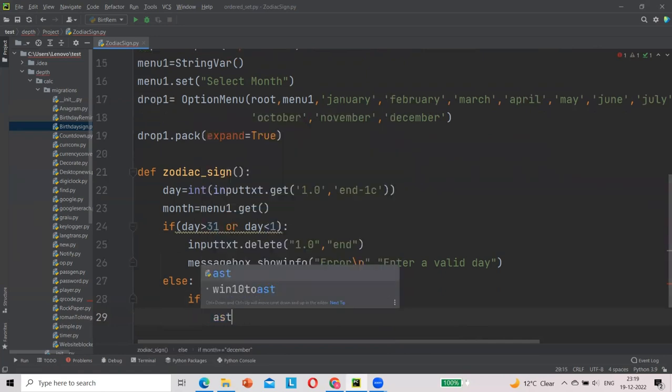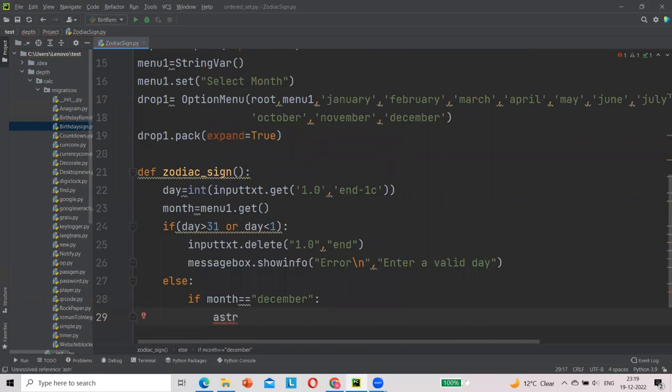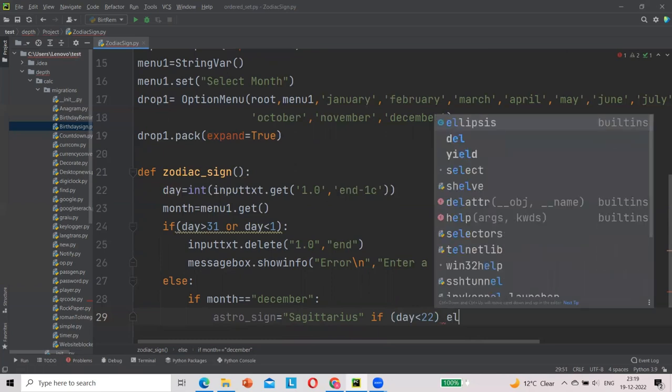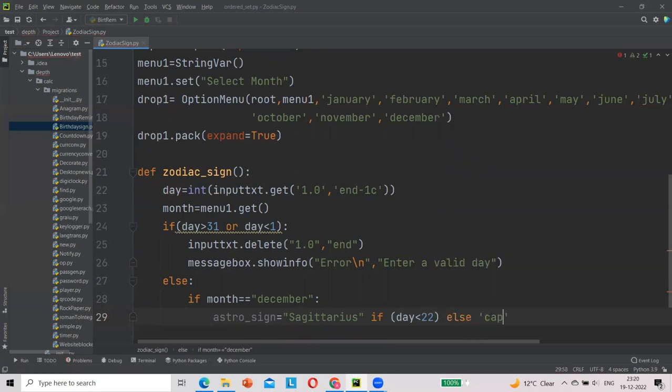We have to specify the particular zodiac sign. If day is less than 22, else Capricorn.